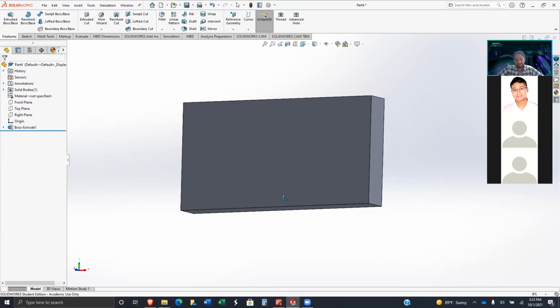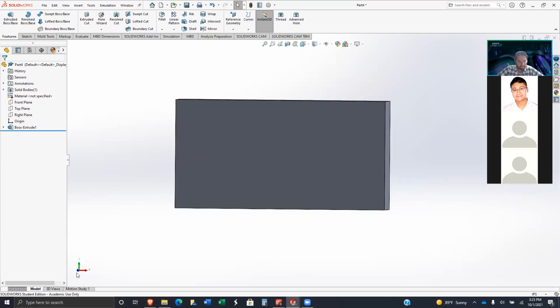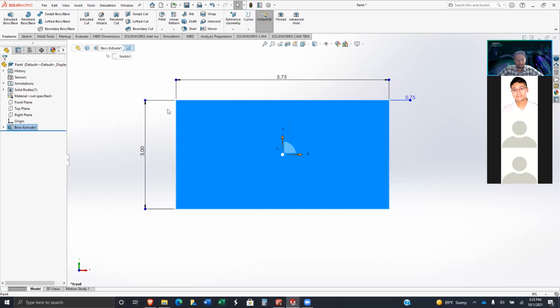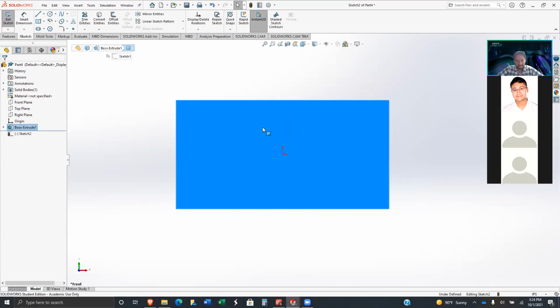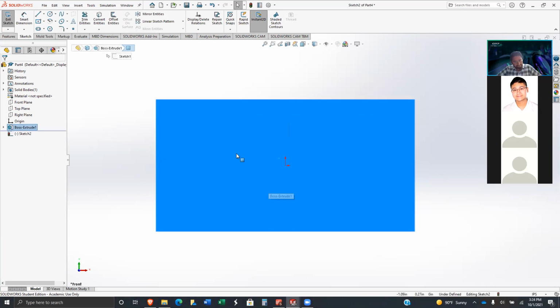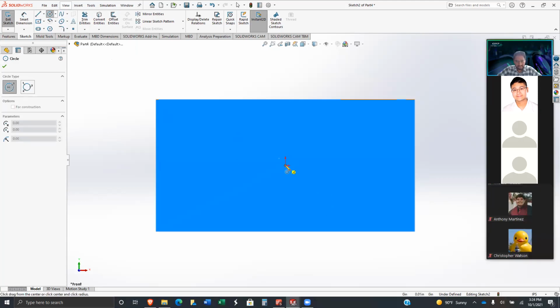So now we have the base, but we don't have any holes. What we have to do is choose the front profile, the front surface area of the pegboard, as our new plane. So I just click on it and then I press sketch. Now this is going to be my new plane. Now I can create the 3 different inserts. So let's do the round insert first.